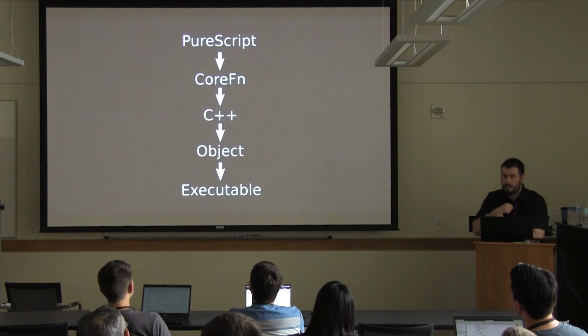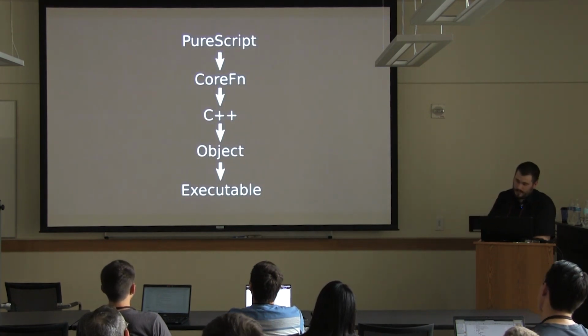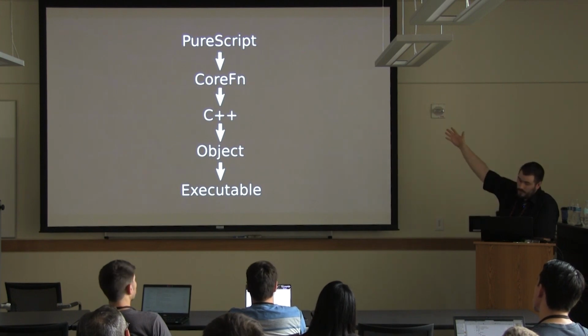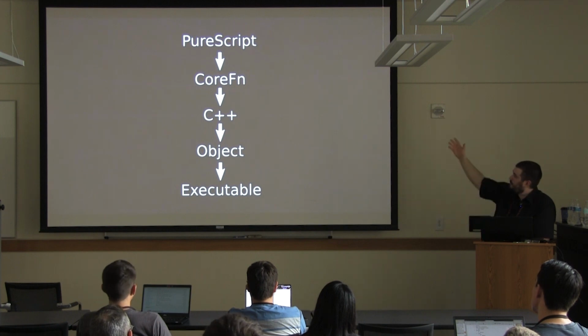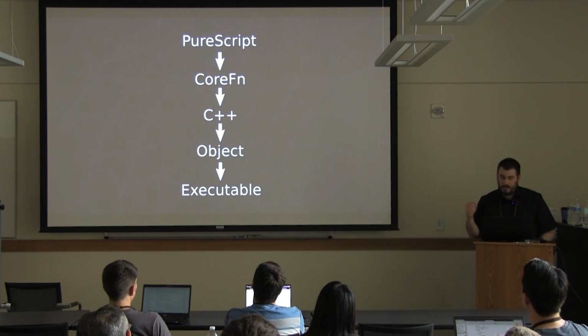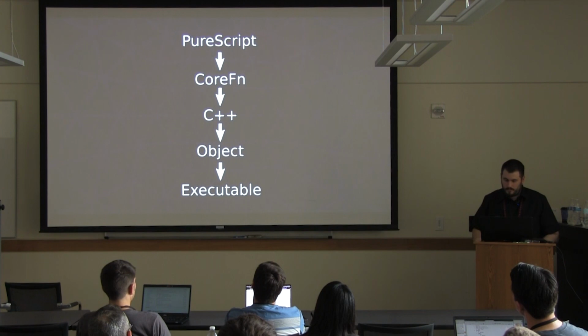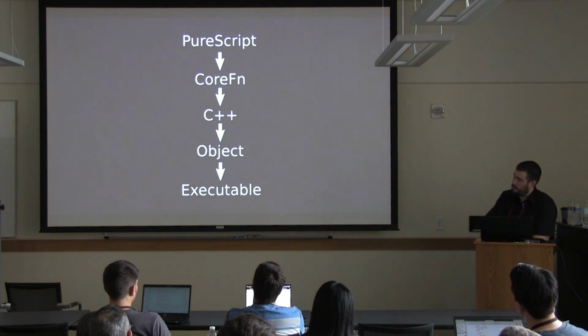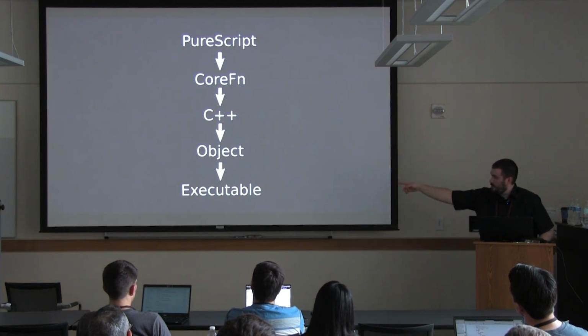So the build process involves roughly 5 steps. First step gathers up your PureScript source and the source of your PureScript dependencies. These PureScript sources are compiled by the Perls compiler into CoreFN. The CoreFN is compiled by the PSC compiler, generating C++. The C++ compiler takes your generated C++, the headers you supplied, so if you saw earlier, and generates an object file. Then the C++ linker takes your object file and the libraries for your C++ dependencies and generates an executable you can run. So that's eventually where your game is at the bottom.